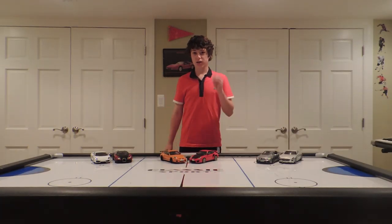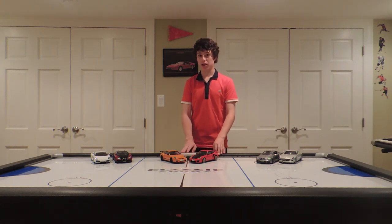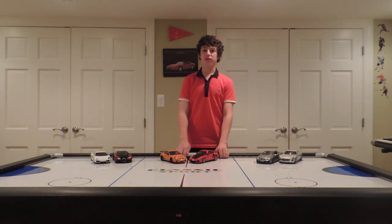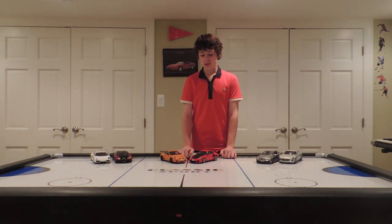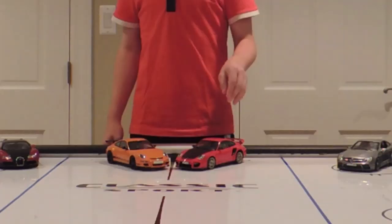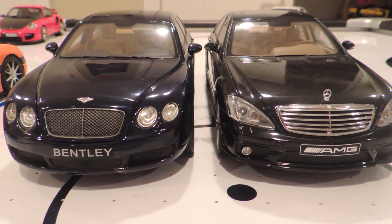So let's go right into the comparison: AutoArt versus Minichamps. Which one is better? The best thing about this question is really the similarities between them. If you asked me AutoArt versus Maisto, that would be a dumb question — they're completely different die-cast brands at completely different price points made for completely different reasons. However, AutoArt and Minichamps are rather similar. Let's look at those similarities first, though right at the beginning I'll make it plain: I am a bigger fan of AutoArt than Minichamps.